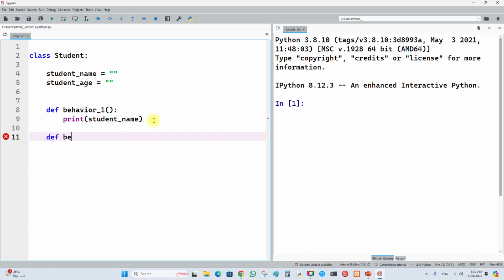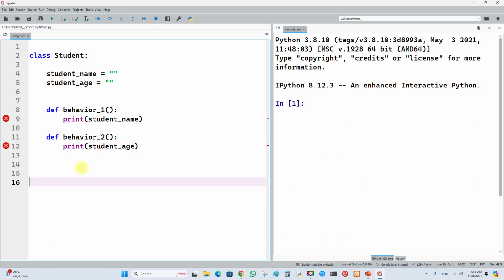The second behavior will be called behavior 2, and the second behavior prints the second attribute that is called student age. Okay, now we have created a class.